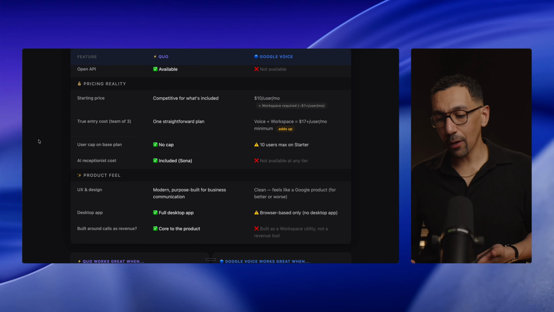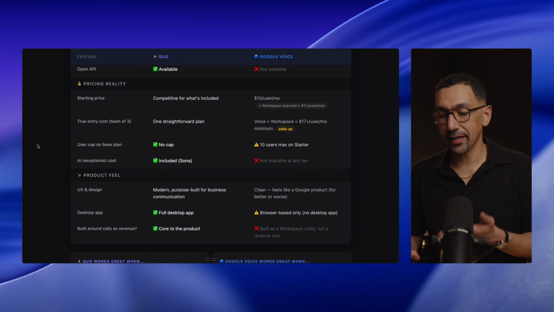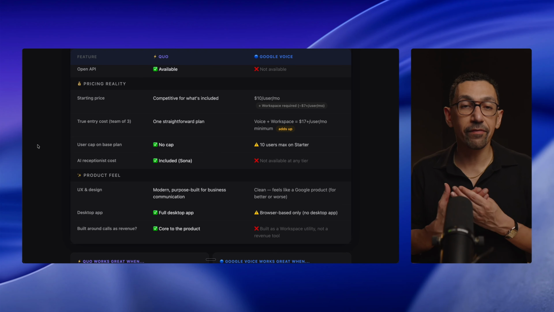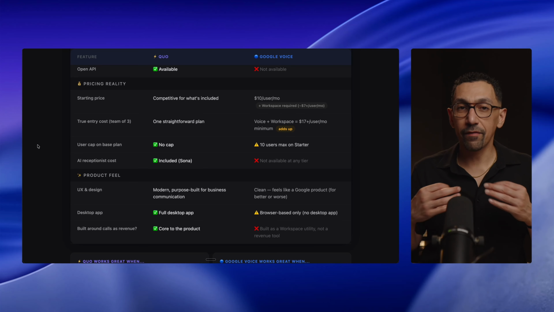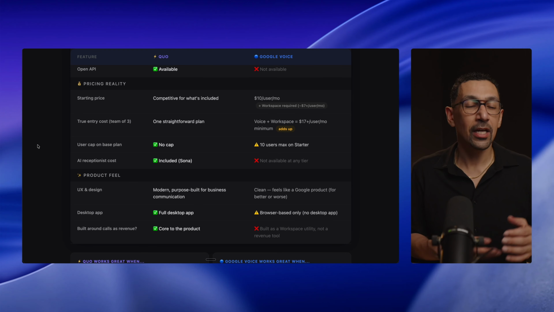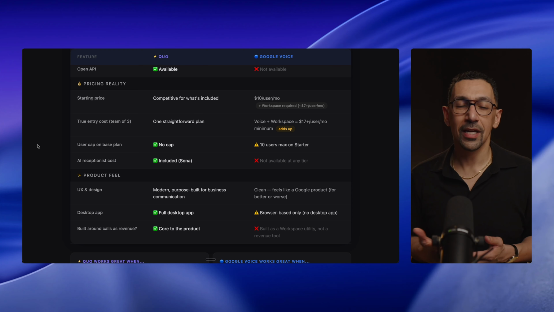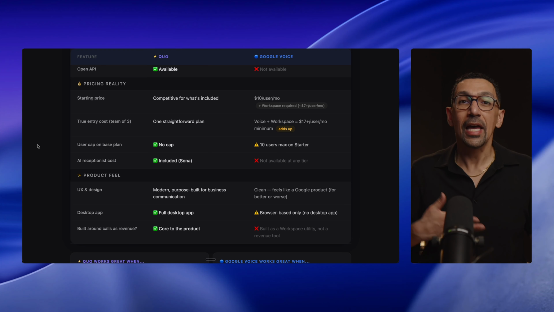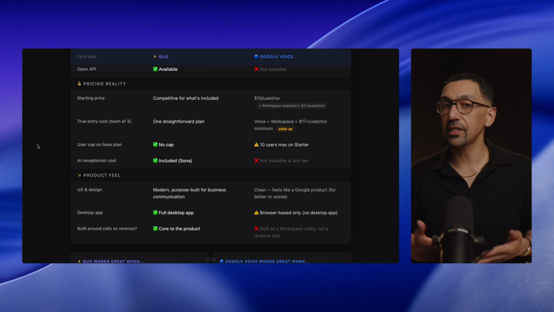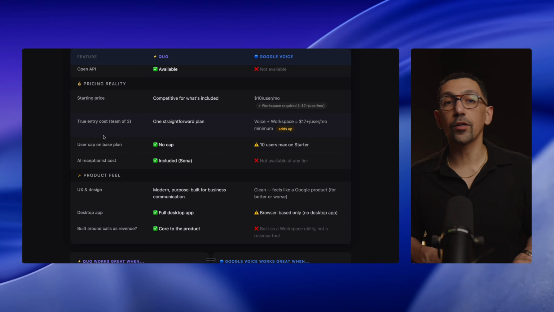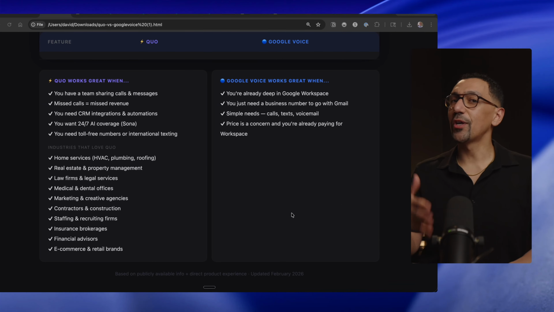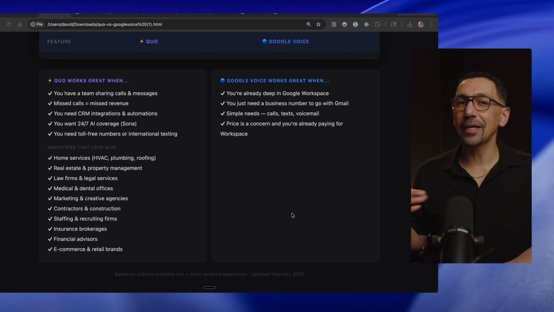And the last thing I would point out is once you get to the product feel, they're both gonna feel nice. Google products generally feel really good. They're very minimalistic and clean, which means they're easy to use. Same thing with Quo. It's gonna be very easy to get up and running and to use in and out every single day. They both do offer app experiences, so you can take your phone number on the go. Now, if you don't have your answer already, I'm gonna break this down for you in the simplest terms.